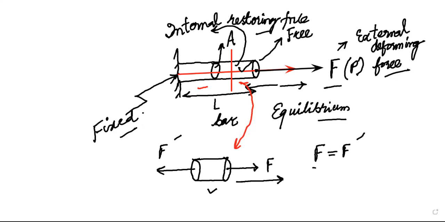Now the question is, we know this F is the external deforming force. It's trying to deform the machine element. Once we take this section out and apply the same external deforming force F on the machine element, this portion of the machine element loses its equilibrium. In order to set equilibrium in it as it was originally, as a portion of the bar, there has to be a force F' on this bar in the direction opposite to that of F, but with the same magnitude as F, for this to be at equilibrium.